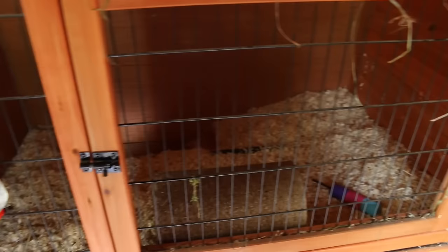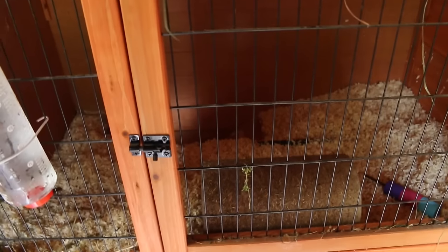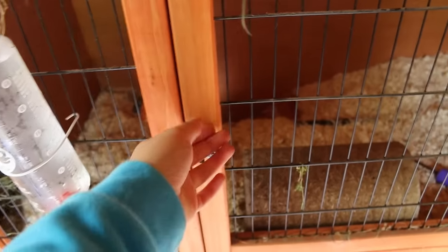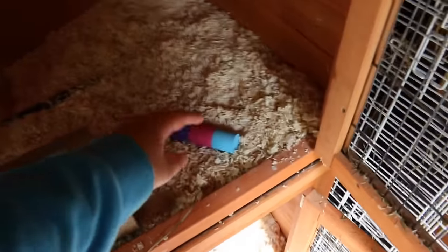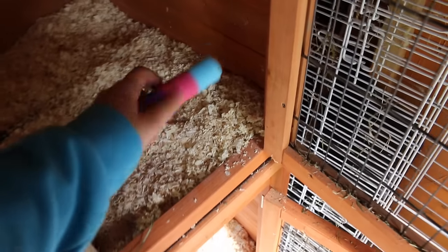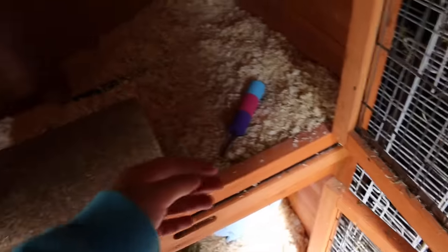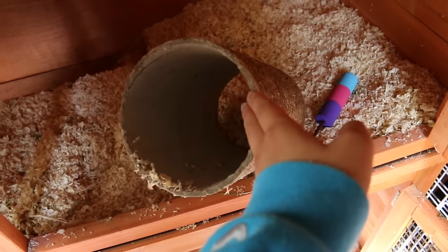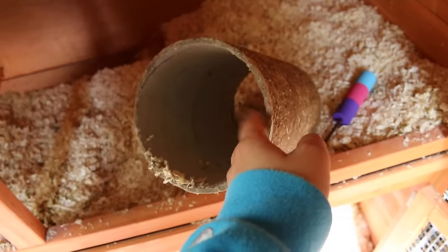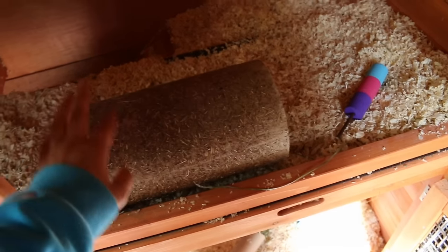Moving up to the top part — it's pretty empty. I keep this one mainly for just sleeping and running about, seeing as the bottom has got quite a lot of stuff in it. I have another Lou Bougetsu tube — the lollipop one, in blue, pink, and purple, which is very cute. Again, they don't chew it, but it's cute. They also have a hay and hide tunnel from Rosewood — they loved it the first time but now they're just not fussed. It's fine because it's a little tube.